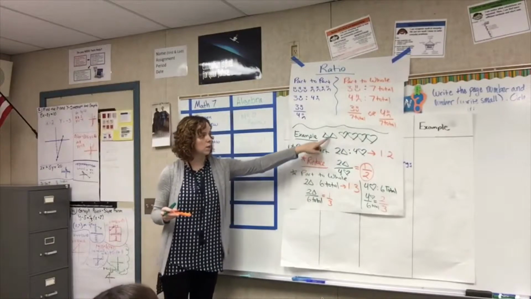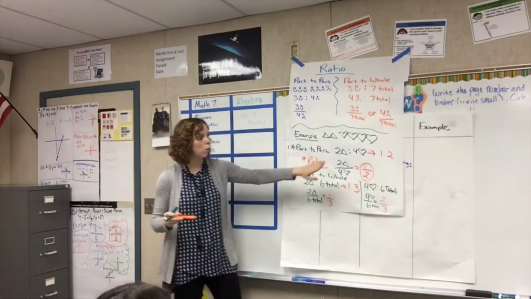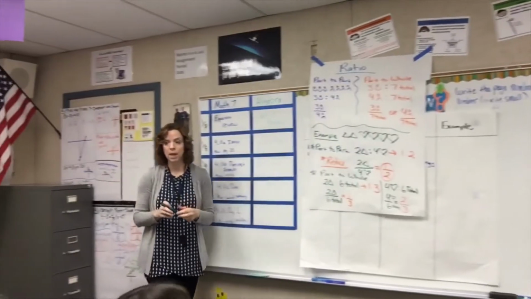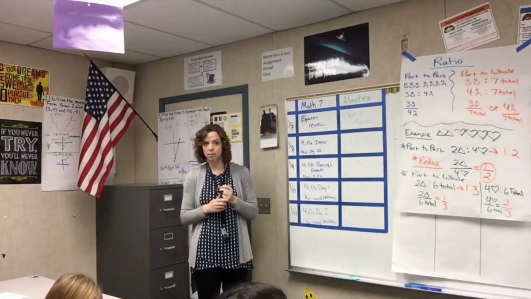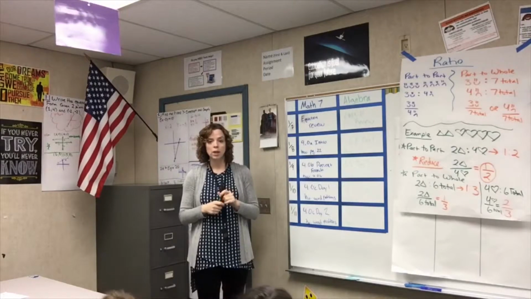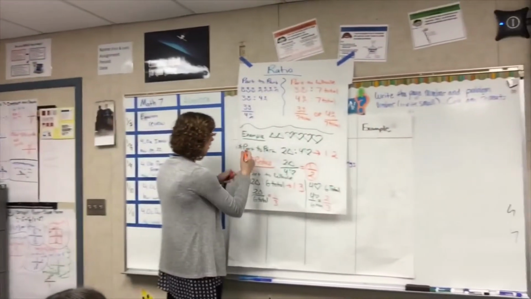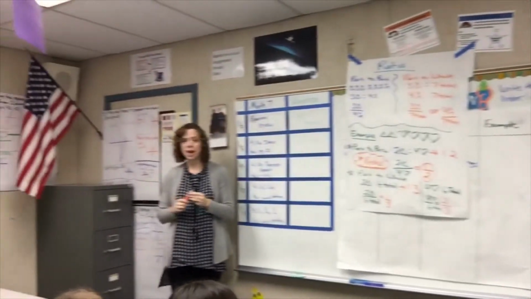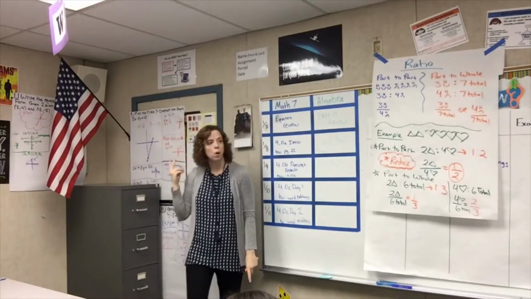Okay, so remember, part to part is just comparing the two parts. So 2 triangles to 4 hearts. Part to whole is where you take one of the parts. So let's say you focus on the triangles. Say 2 triangles to 6 total. Or you can focus on the hearts and say 4 hearts to 6 total. Anyone have a question about the 2 types of ratios or how to write them? And what do you have to remember to do when you look at the fractions? Reduce. Yeah. I'm going to bubble this so we can make sure we remember this.